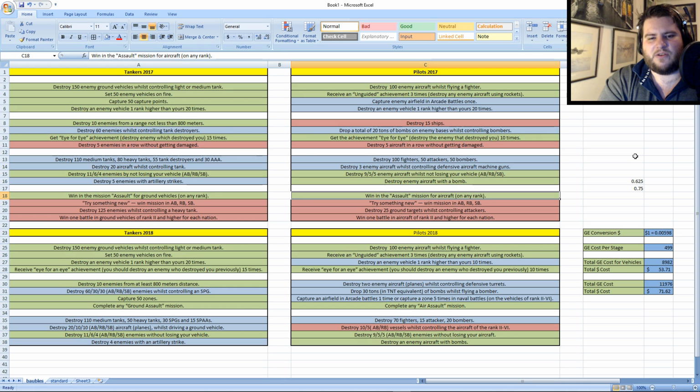On top of this, the destroy 2 enemy aircraft whilst controlling defensive turrets. This isn't too bad if you're me because I have a bunch of bombers and attackers. But if you're somebody who doesn't really like them and just does the fighters, well, you're kind of boned, aren't you? On top of this, just the long ones of destroy 70 fighters, 15 attackers, 20 bombers. It's hard to find 15 attackers, right? I understand the idea of it.